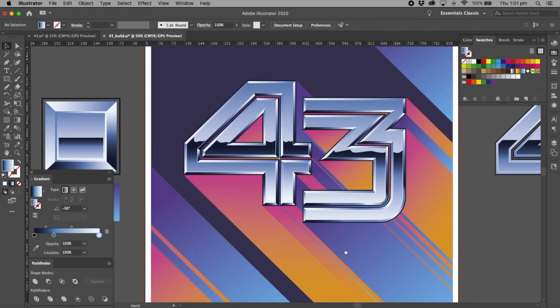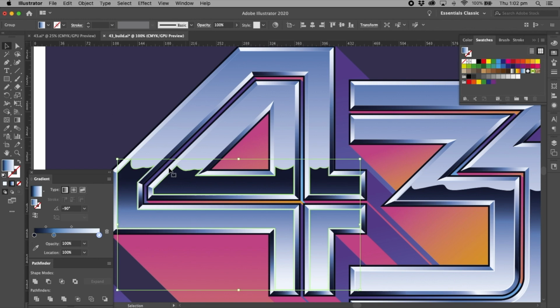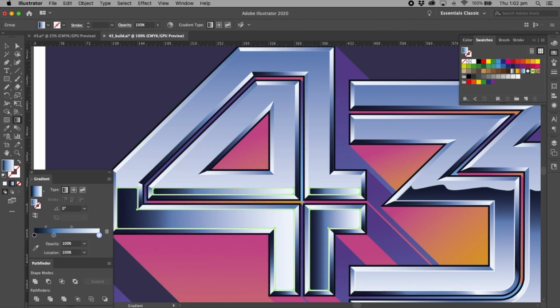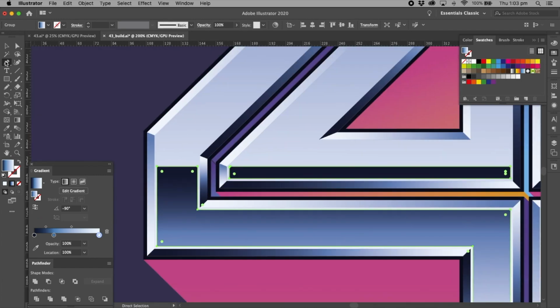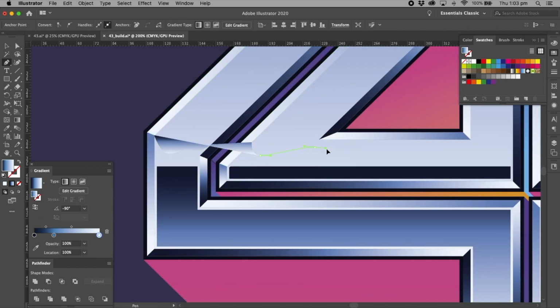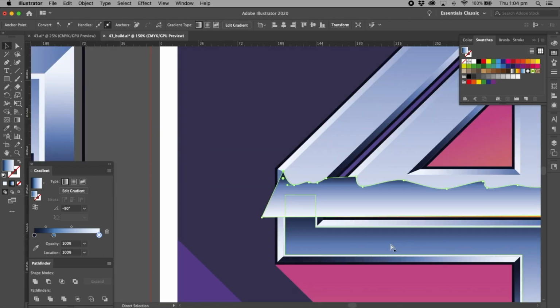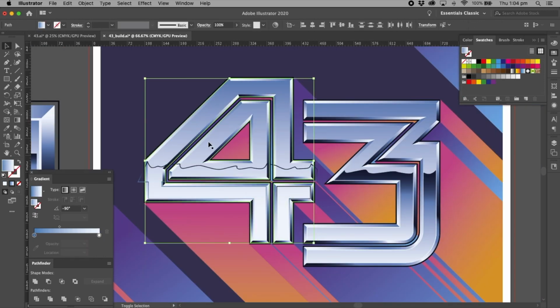So you'll see me go back over to the number four, chop out what I had before, and then we're gonna go back and redo all of those curves, because I figured out how it worked, essentially. So there they go, going over to the edge, and then I'm combining those two and then knocking out using the Pathfinder, and everything is good now.